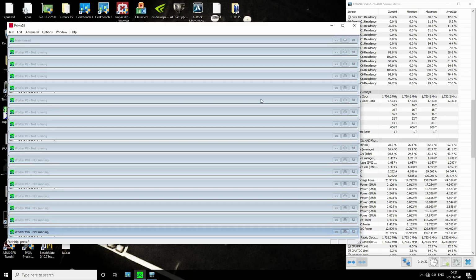But for short-term benchmarking, based on this 67-hour torture test, I don't think I'm too worried about mashing 1.45 volts through 3DMark, or even 1.5, though I don't think it'll scale. I don't think 1.5 volts is going to make the chip clock any higher. But that'll depend on a chip-to-chip basis, and also workload to workload, because the lighter the workload and the lower the operating temperature, the higher the voltage you're going to be capable of scaling to.